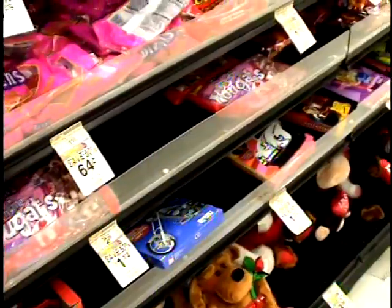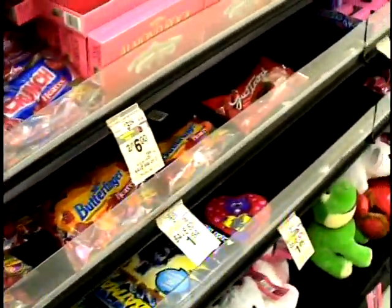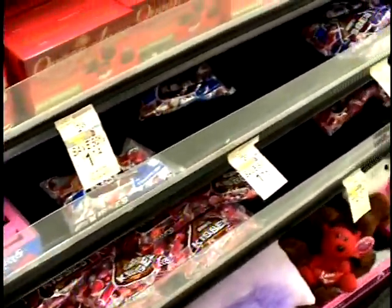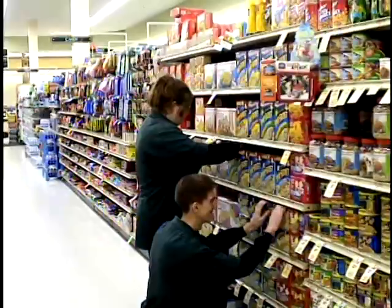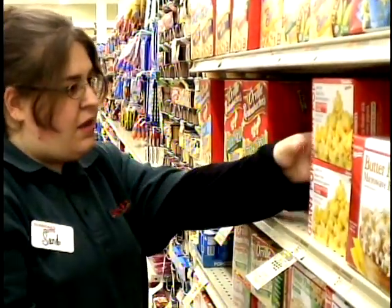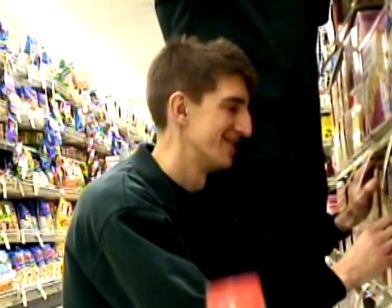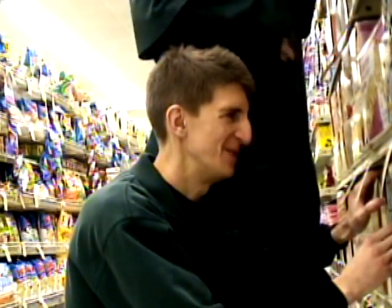Let's look at the last major part of your job: blocking. At the end of the day, the shelves of the store will probably look something like this. That's because the wretched humans who shop here have bought everything. It's your job to get everything on these shelves set up nice and perfect so that people can come and mess it up again the next day. Look, Mike and Sandy are working together to block up the popcorn aisle. What a great example of teamwork. Oops. Ow.